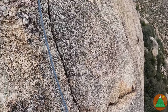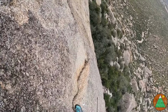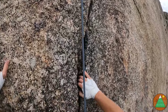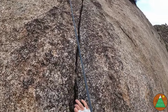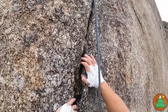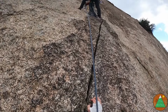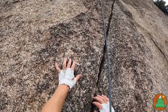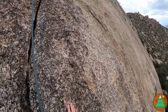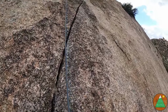Nice ledge here. That's why this looks a little more challenging right here. Just take your time and figure it out. The hands get really thin. It's about finding good features for the feet. And when you do get up here, you're going to want to be on my left hand side, and I'll scooch to the right a little bit. There's not very good holds. This is my kryptonite here. I think I can hang on in this crack, but it's not ideal.